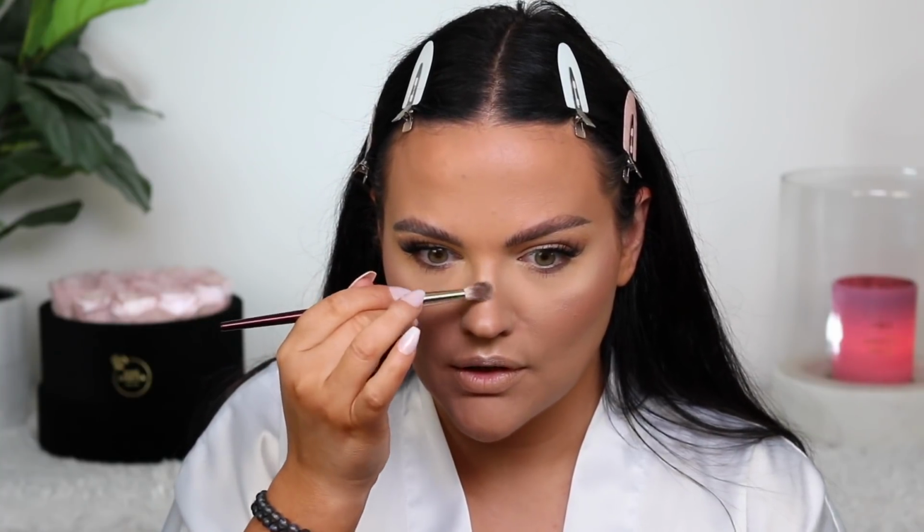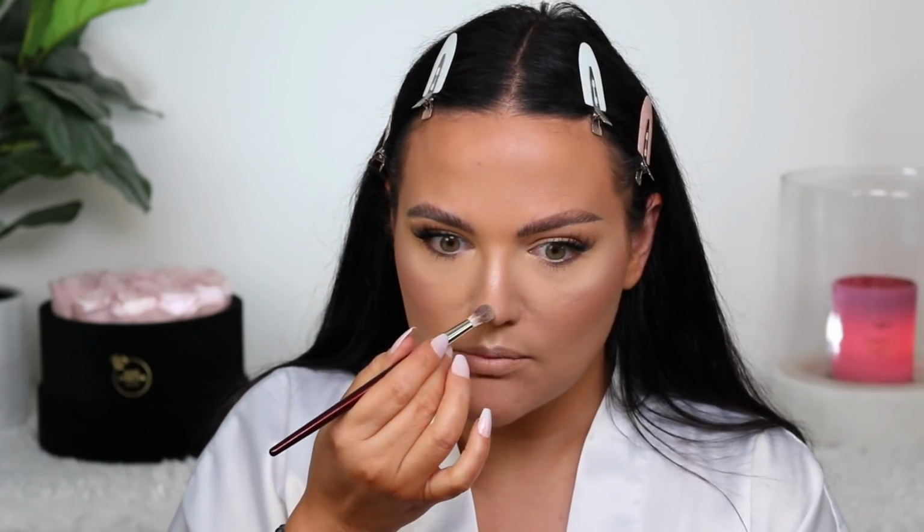Another thing I've been skipping is highlight. So you can just leave the highlight out of this look, and it pretty much would be my go-to glam. Dang. We need to tone this down.